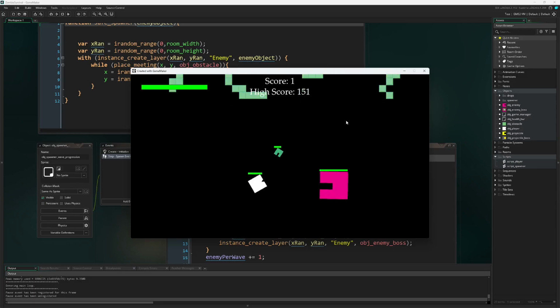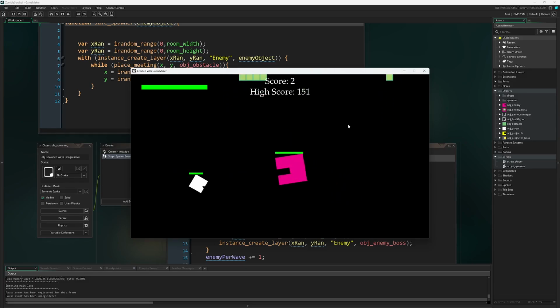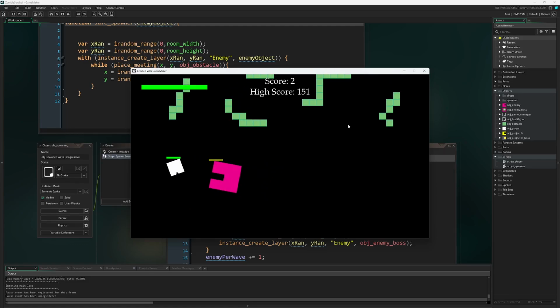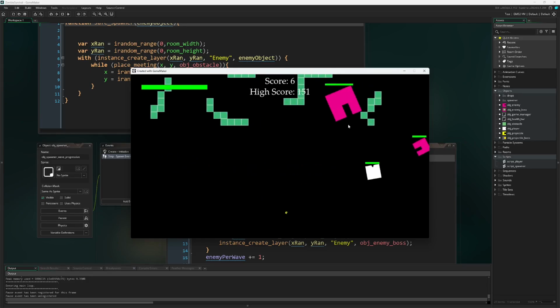Today we're going to be jumping into GameMaker and I'm going to introduce a new concept, scripts. This will be a way that we can help clean up our code and make it easier to introduce these next couple of features that I'll be covering in this video and the next few.